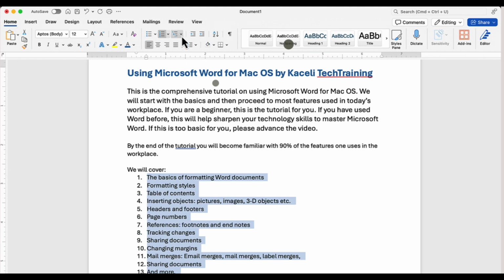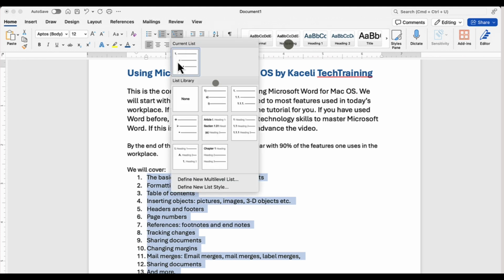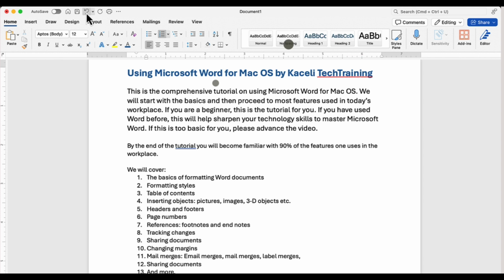To the right of this, you also have the various outlines. So if your document requires certain sequences and levels in the layout of the document, this is where you can use the list options.